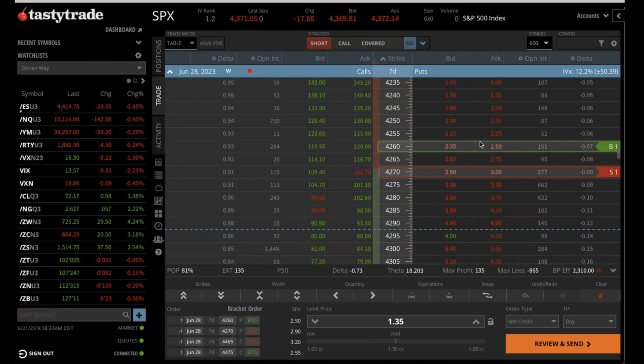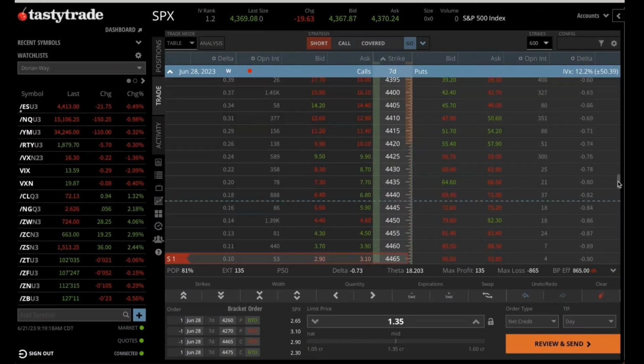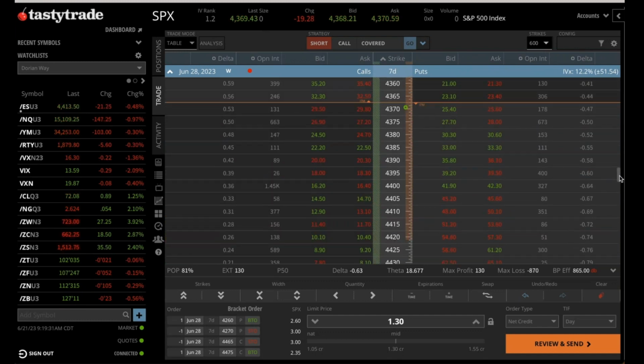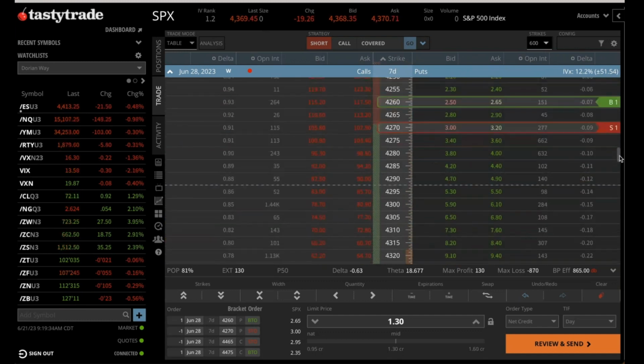Well, now we're getting 135, 140 on this trade, which is not bad at all. The market has kind of come back a little bit here. All right, so going back to this trade here, we can collect about 130 here. And so if I decide that I want to do this trade, then great, right? I can do this and try to get filled, and then this will be my 7-day DTE trade.